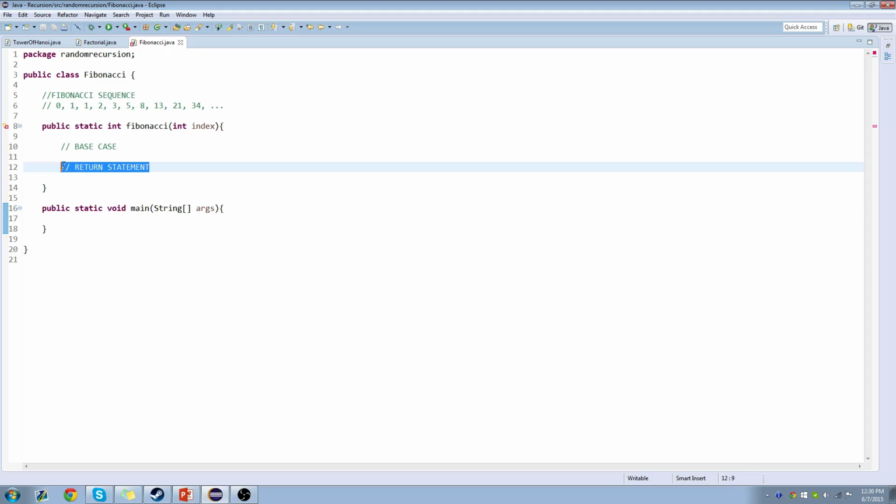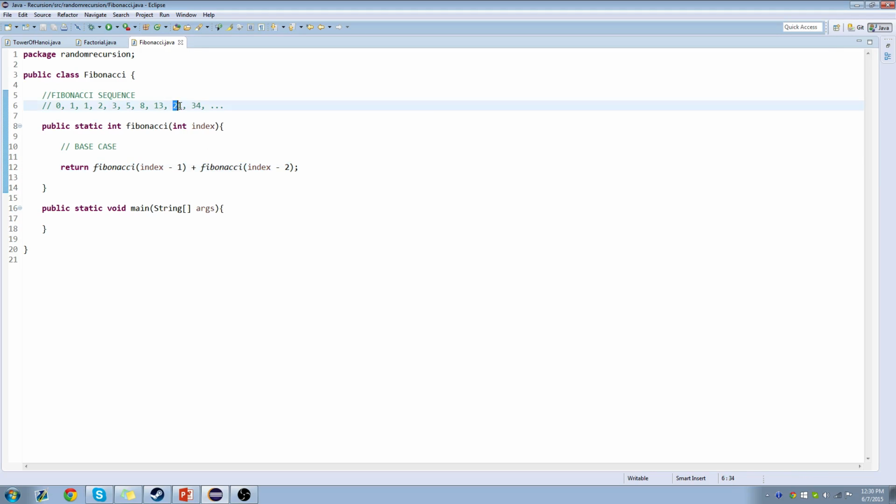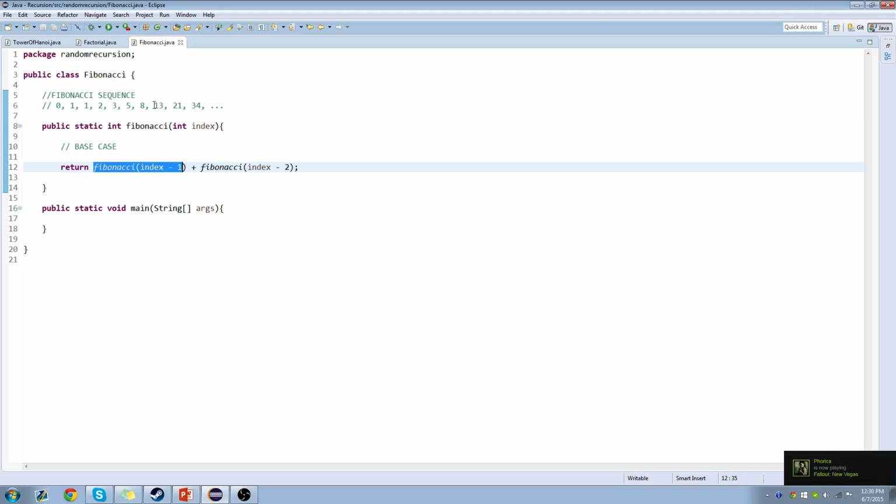In most cases, besides the base case, we are just going to return the Fibonacci of index minus 1 and Fibonacci of index minus 2. So let's say if index was equal to 21, that Fibonacci of index minus 1 would be equal to 13, and the Fibonacci of index minus 2 would be equal to 8.